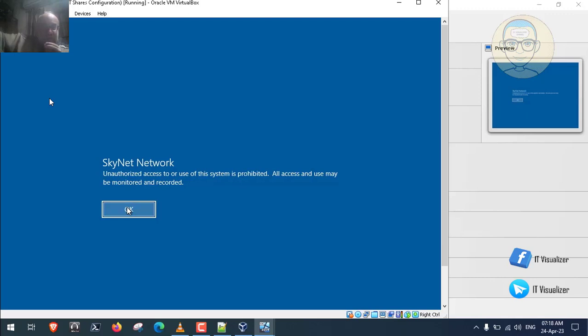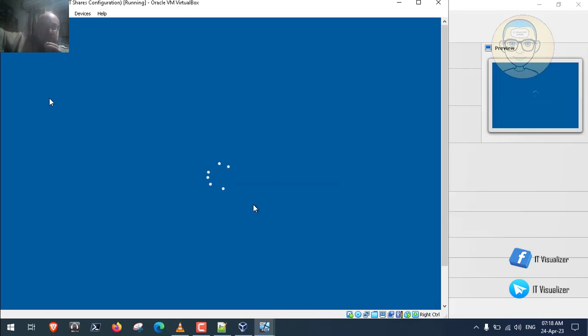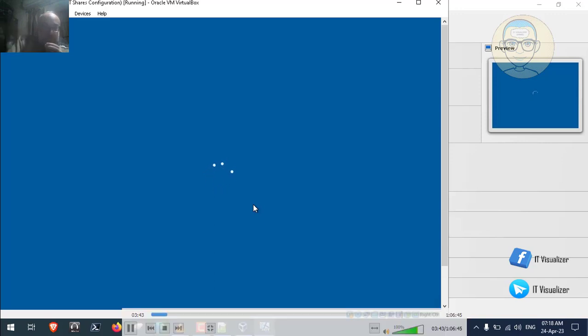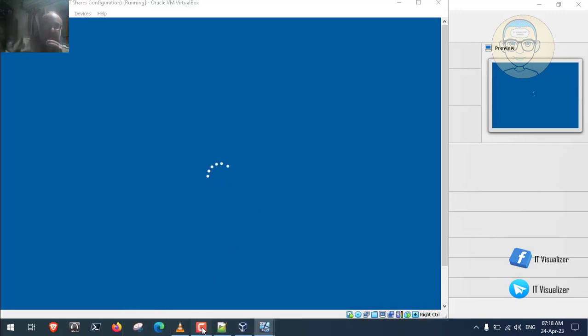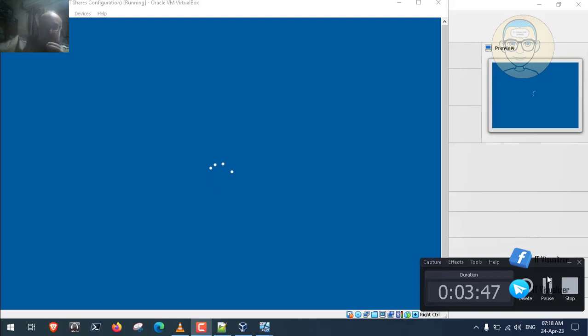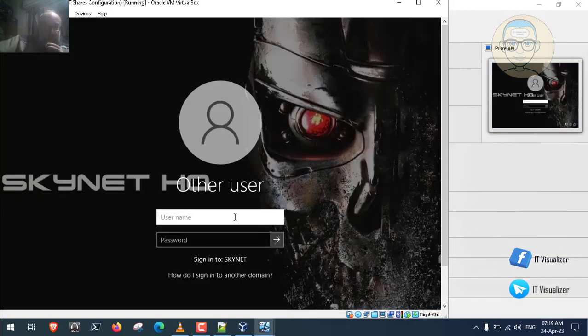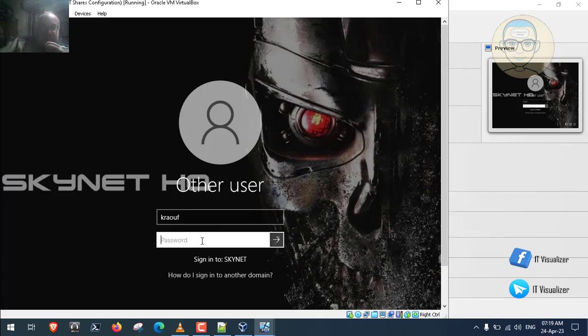All of this we can check, or we can make a scheduled task in Windows to make sure these services are up and running. We have done this before in previous videos, okay, to create a PowerShell script that makes sure that the important services on this server are running, okay. So what we are doing now, here we are logging into the MDT server using my domain admin account.